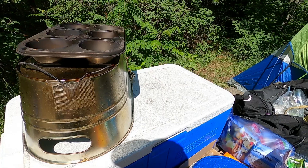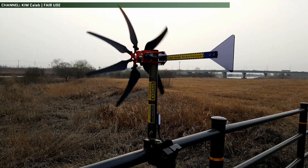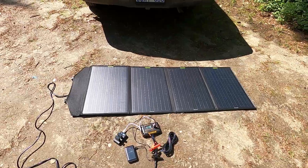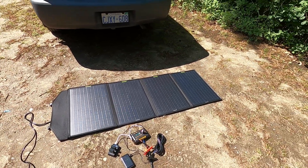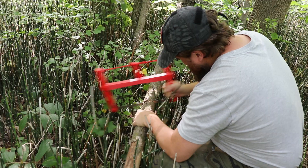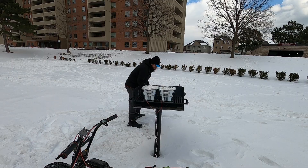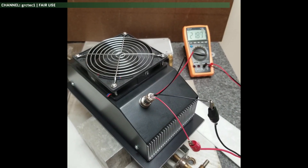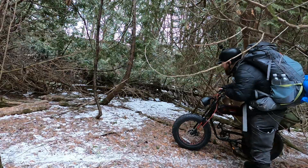That's not to say it's without its benefits. For one thing, it's not as situationally dependent as the other three — with wind you need a strong wind, with hydroelectric you need a fast-moving water source, and with solar you need a clear sky and can only use it during daylight hours. But with thermoelectric generators, you have firewood as fuel everywhere, and if you're next to a water source or there's snow around you have a constant source of cooling — which doesn't even matter if it's an air-cooled unit.